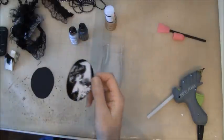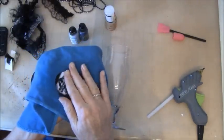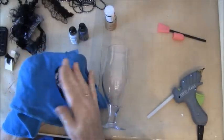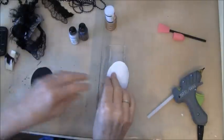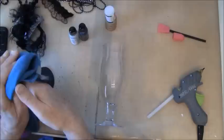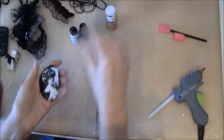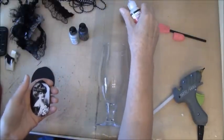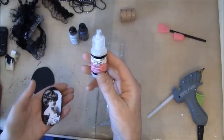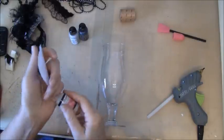So first I'm going to take a wet cloth and just wet it down a bit, like so, so it's easier to form, because it's a shape on this glass. A bit more water on. And then I have used this glossy accent. And we're going to glue the image down with this one.